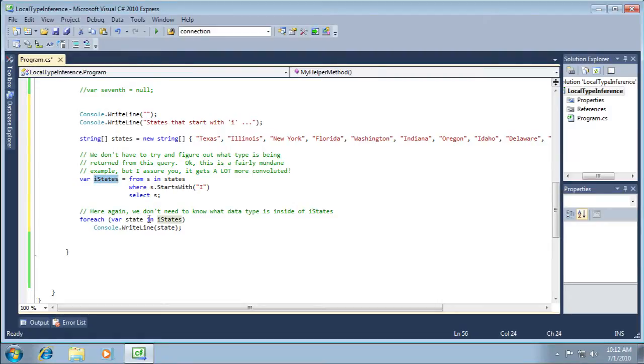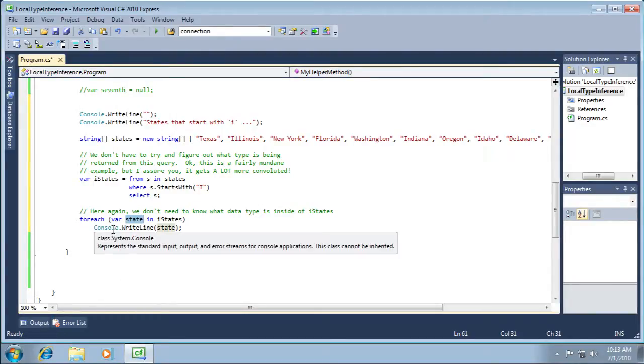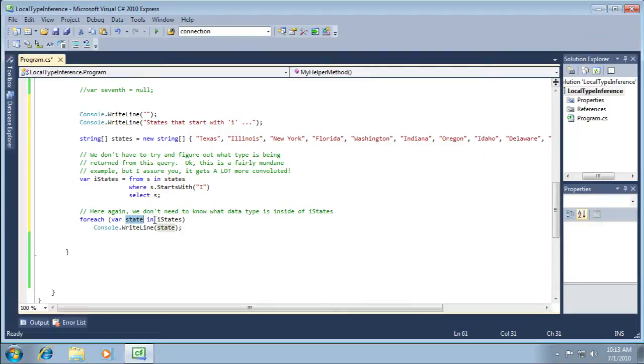We're going to let C# figure that part out because that's what it's good at. Then we're going to loop through each of these things. What is this? What state? Probably a string, but it might not be. We don't know yet. We'll find out when we step through the program. var state in states, then print each one out.